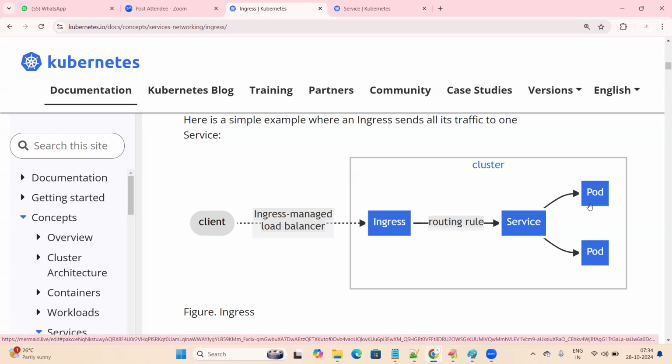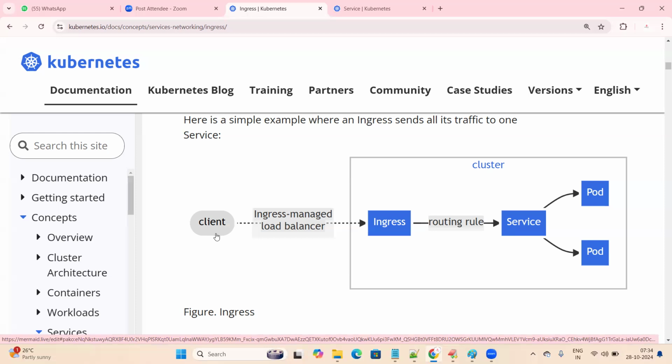The service object will be accessing the pods based on some port number. Try to understand the flow once again. So what is happening here? If anyone wants to access your application which is running inside the Kubernetes cluster, your application will be running in the form of pods.